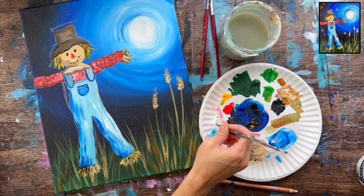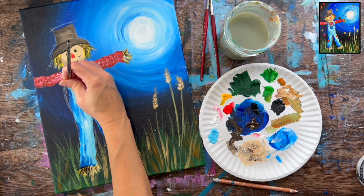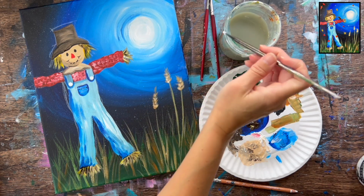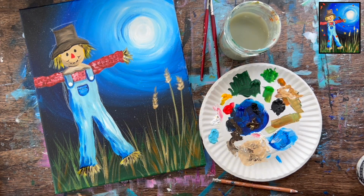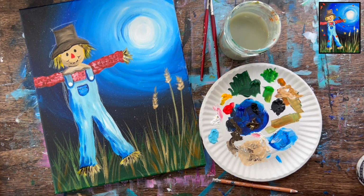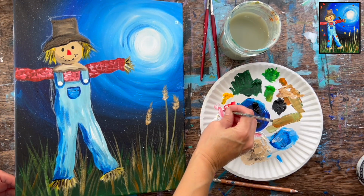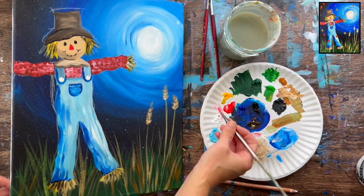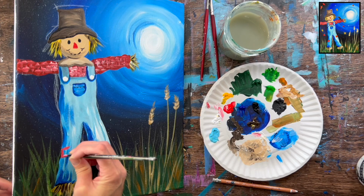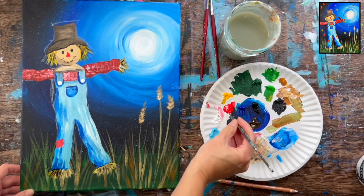Sometimes it's tempting to do that. And then back to the white, I'm going to do the little buttons on his overall. So 2 little white circles. And then I'm also going to use this brush to paint the little patches on his coveralls. So we can do a little red patch. I did not rinse my brush off, by the way, so this is going to turn into kind of a light red color. And so it's a little square piece.